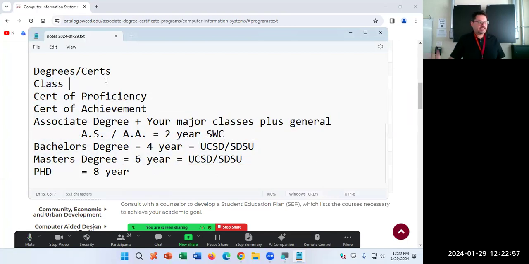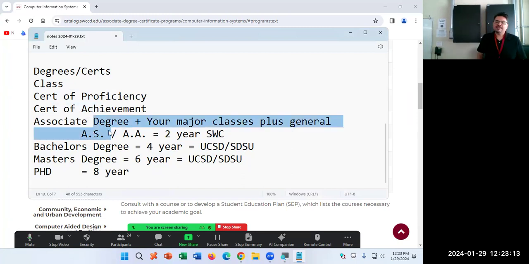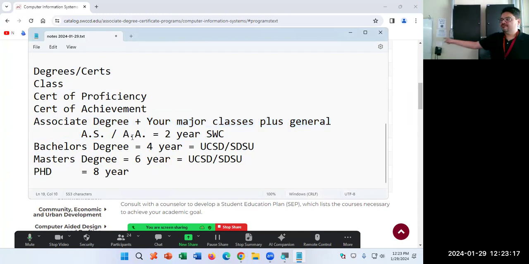Simply taking a class and getting an A plus, that's nice. What else do you know? Going up to the next level, I have these various classes, certificate of proficiency. Great. What else do you know? Okay, I got a certificate of achievement. Great. You and 10 other people applying for the same job. What else do you have? I have an associate. Great. You're hired. Or other people. Okay, I've got three other people with an associate. Well, you have the bachelor's degree. You're ahead of the competition. And there's competition in this space, and they've got a bachelor's too, but someone else got a master's. They might have the leg up.